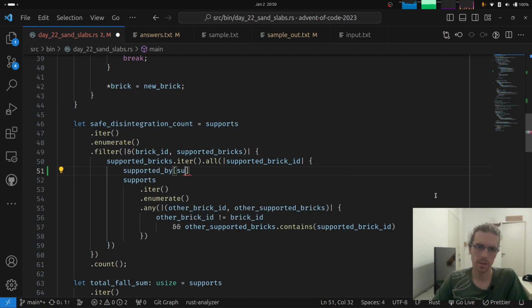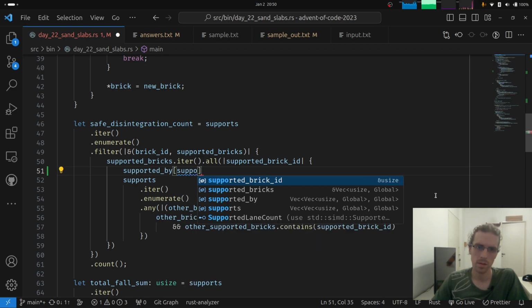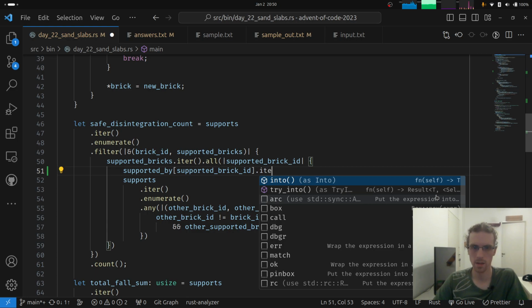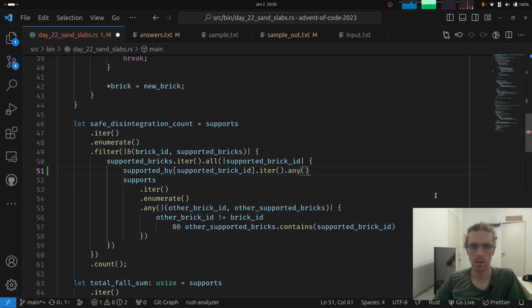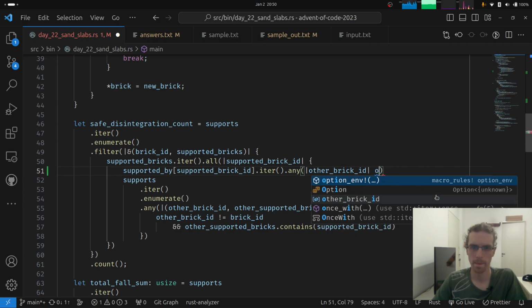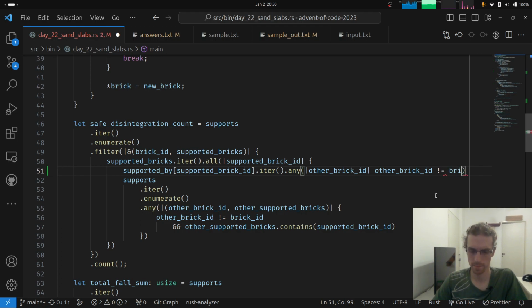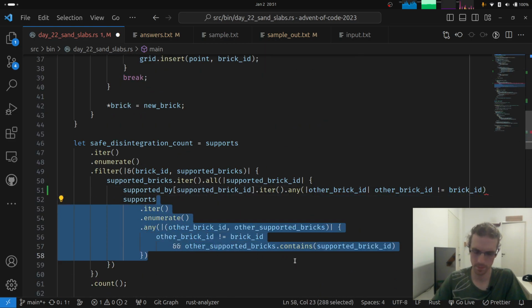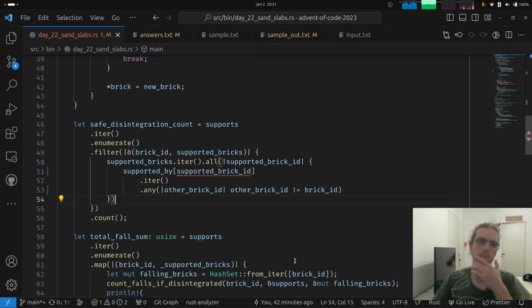Supported by, if this supported brick ID, what is it supported by, and if there is any one of these other brick ID that is different to my brick ID, yeah, if it is supported by anything other than me.